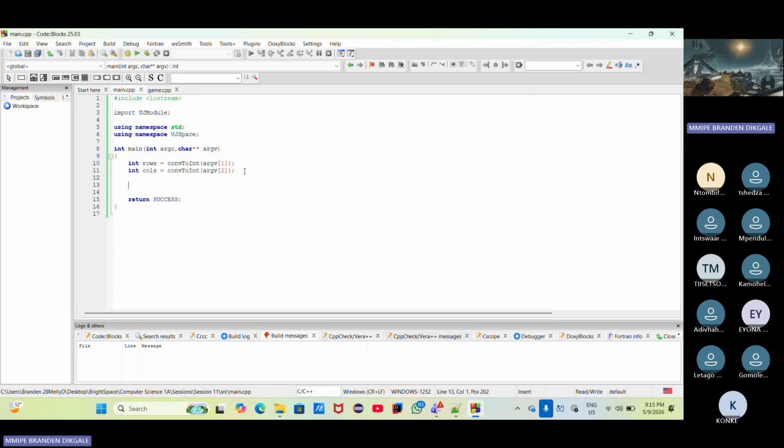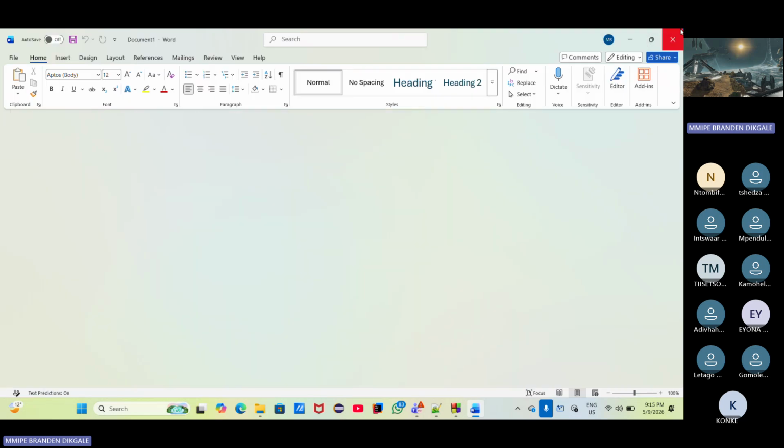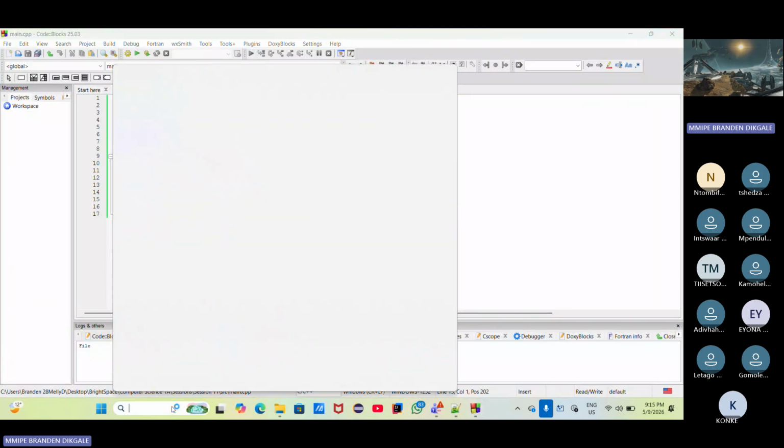So now we're going to work with 2D arrays. I'm not sure how deep into details I must get, into pointers to be exact. Let me use Paint.